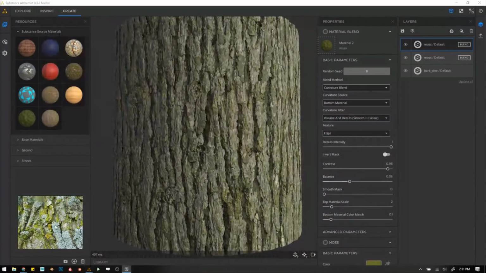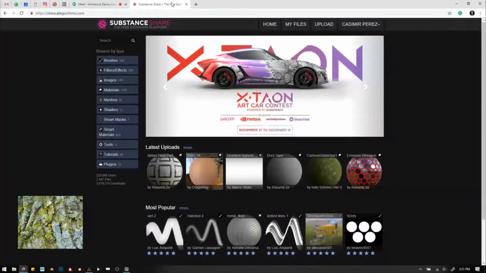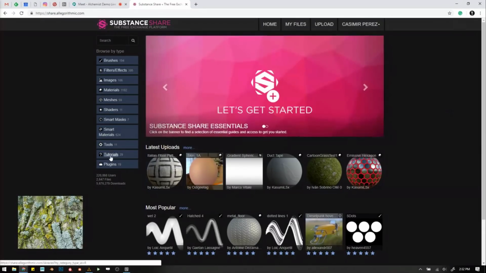And now let's try to create that kind of lichen area. And I don't want to erase too many times my mouse, so I will try to find a new one. And in this example, I will use the Substance Share platform. So I don't know if people are aware of it. It's a pretty cool platform where you can share your creation and you can download one made by the community. And everything is free. You have a lot of cool stuff. You have meshes, you have tutorials, smart masks, whatever you want.